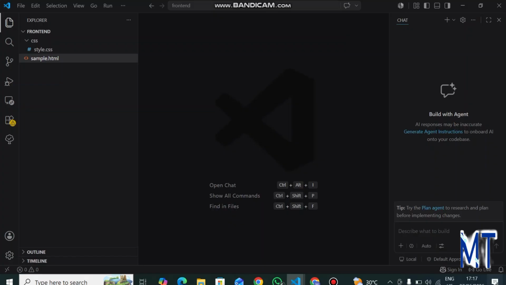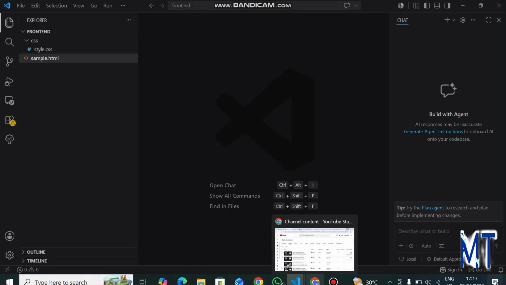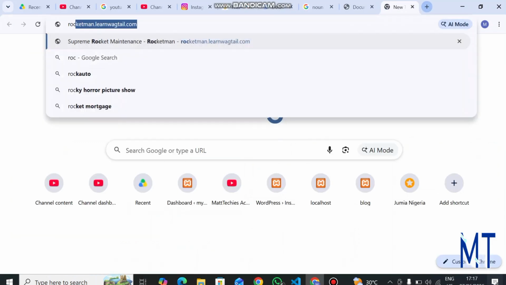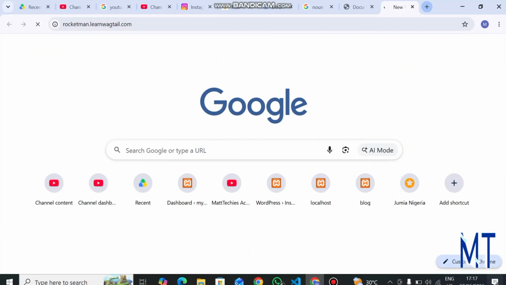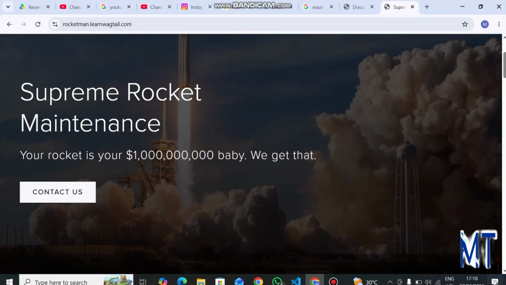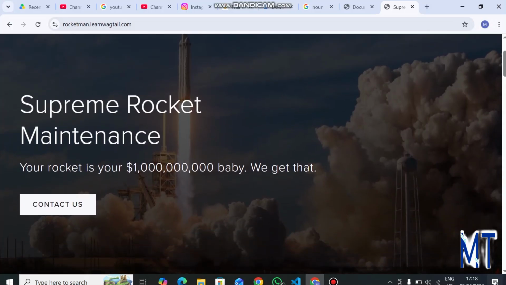So in this video, we're going to learn how to work with CSS background images. Background images are an important feature of web development, and CSS background images make it possible for us to create background images. Something like this. I load this site, rocketman.lenovo.com. See the example of application of background images. This is how a background image looks like. You see how the image is like background to the text.